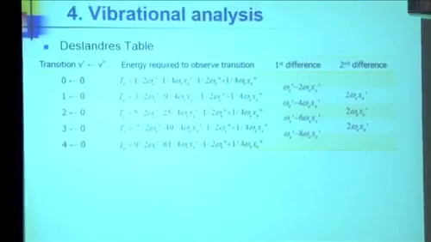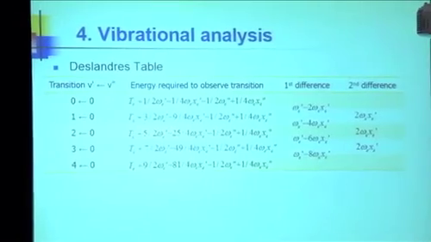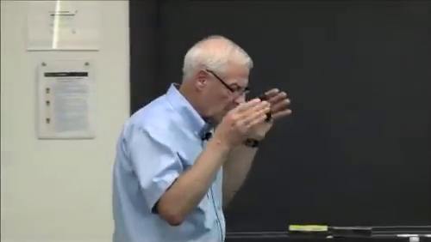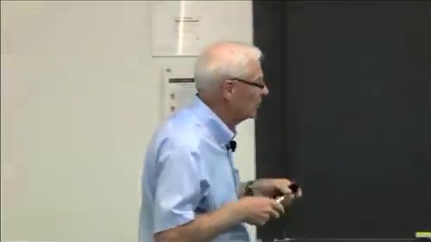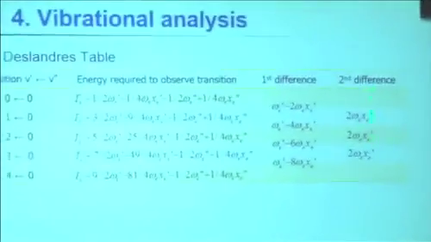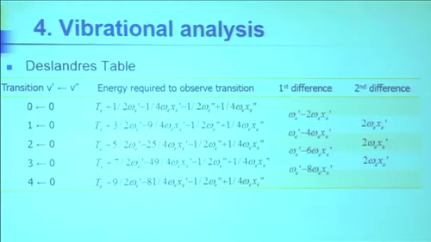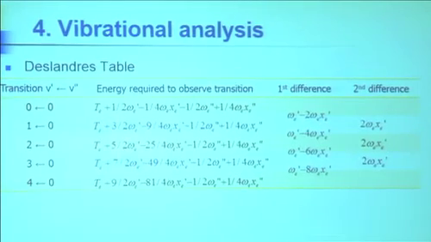So what do you need? You need the values that you get from your spectra. You take the spectra, you observe all of those null gap frequencies. You need several. You put them into the table. You write down these expressions if you need to, so that you can evaluate the first and second differences. See, the nice thing about this is that the second difference is a constant. This is if you keep only one correction term for the harmonic and anharmonic oscillator.